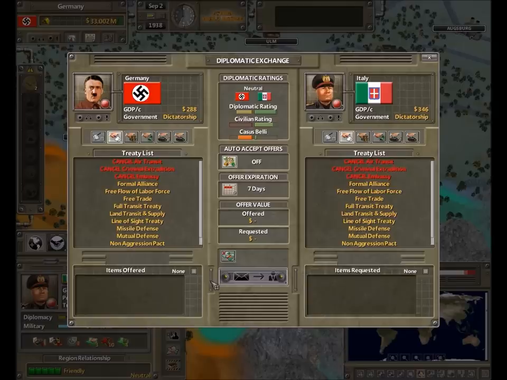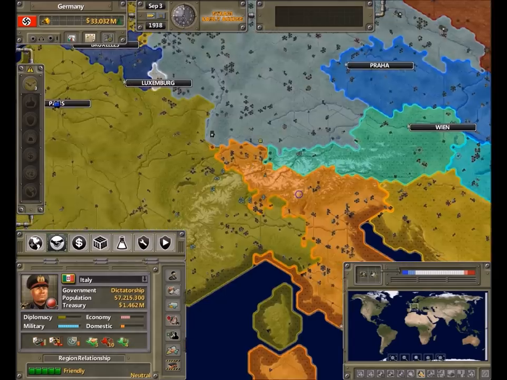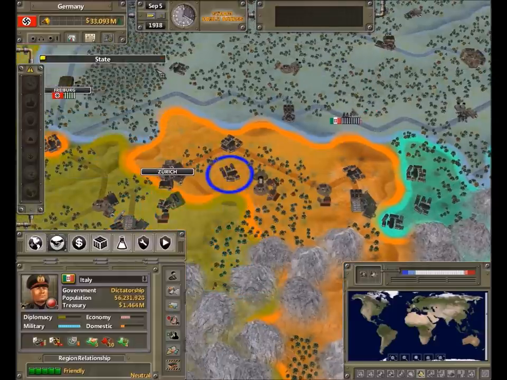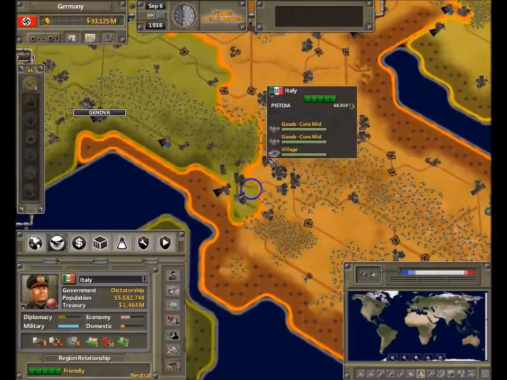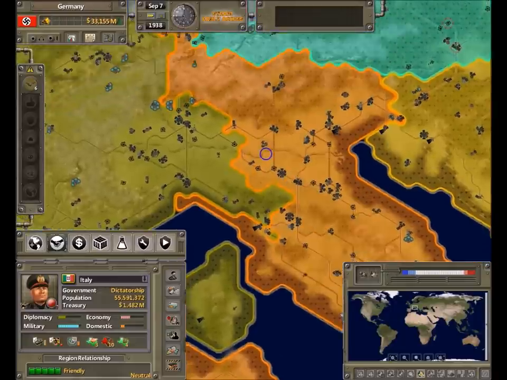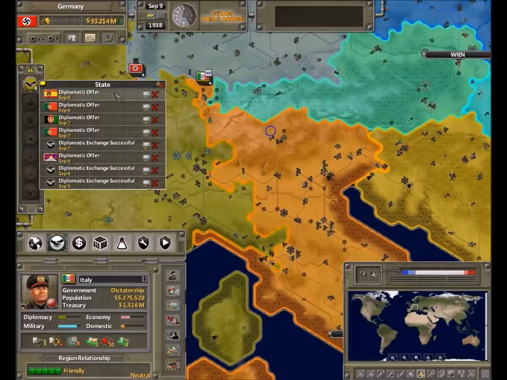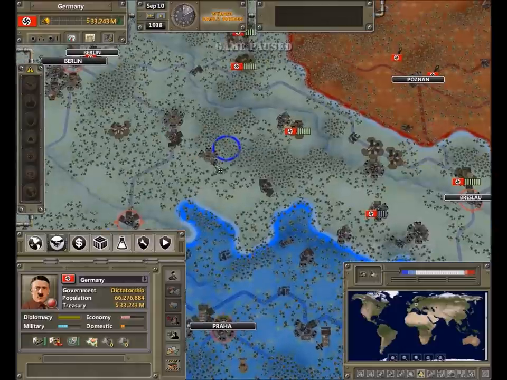Fuck. Why does Italy have units in my country? Oh, alright. Never mind. They're losing to France. Fuck. If they lose, my whole southern flank is fucked. Come on, you gotta keep hold, man. God damn it. I mean, they're fighting, but it's not going their way. I can't afford sending any units.